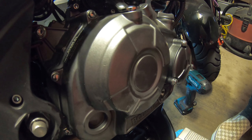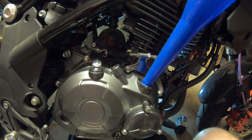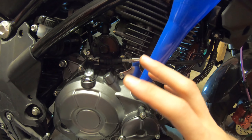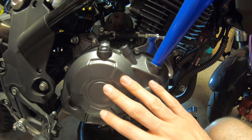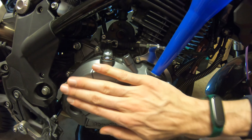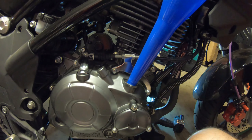Before we tighten that down - that is loose. Why is that loose? Crisis averted. When I first put this on, I wanted to check the clutch play at the lever. When I first did that, it was completely dead - no feeling whatsoever, like it wasn't even attached. So I pulled everything off, double-checked that the plunger was still there, that the clutch basket was in the right orientation, and that there were no washers or spacers missing. Everything was good. Put it back on and actually tightened everything down, and I think that's what did it. Pushing the clutch cover all the way in by tightening all these bolts, it started to give me the resistance I was expecting. When I pull in the clutch now with everything tightened down, there's too much slop in the cable right now, so that will have to be adjusted.